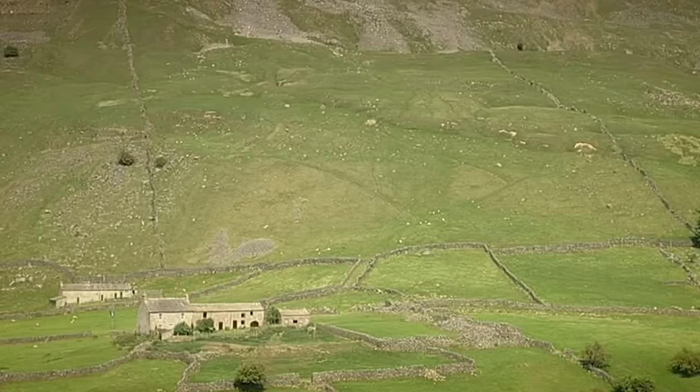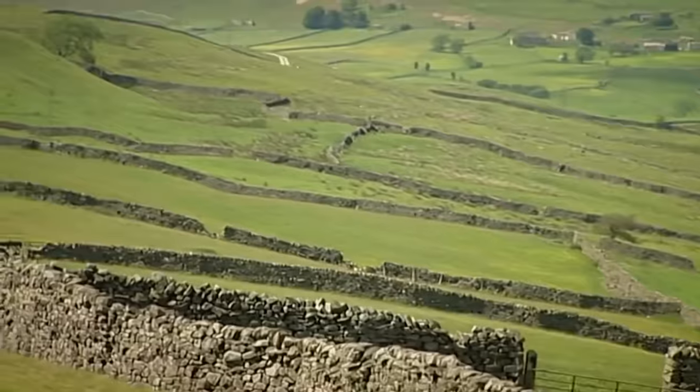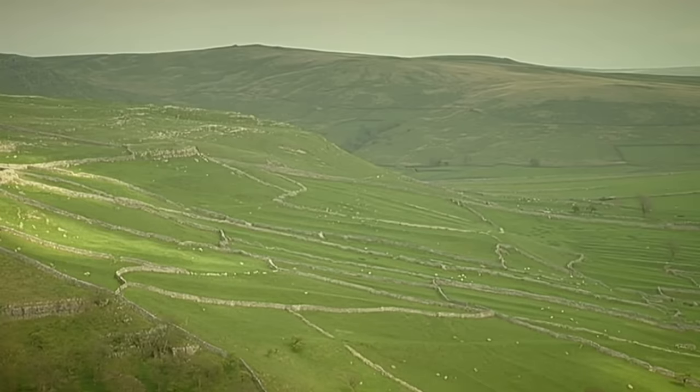In Yorkshire there are more walls in terms of density of the landscape than anywhere else in Britain. If you can imagine the work process, it approximately takes one man a year to build a mile of wall. So when you see all those thousands of miles — that web of walling particularly in the Dales — and you imagine how it's built and the man hours it took, you're talking about something just beyond your imagination. But it's there. What's interesting is that now it's being more respected than when it was originally built. People look at it and marvel and say we want to keep that, because it's part of our history and heritage — it defines the Yorkshire landscape, and when people think of that landscape they think first of dry stone walls.